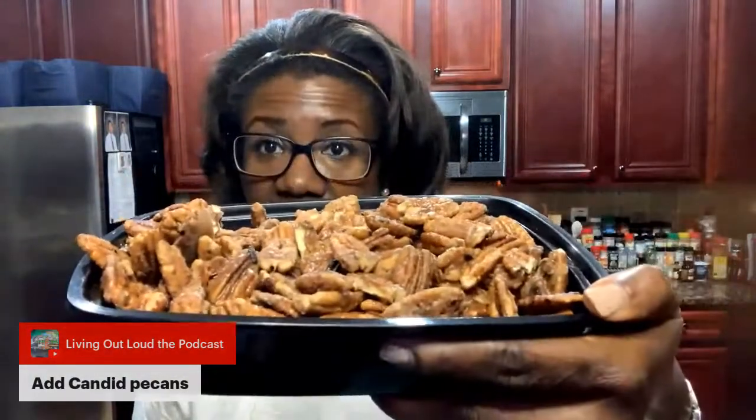I made candy pecans earlier. I am not putting them on this. Once I start, I can't stop. But I made candy pecans with monk fruit for our salad this afternoon. If you like those glazed pecans that you get at the fair, I am giving these away. But you can see they have that nice cinnamon sugar substitute. Put those in a salad.